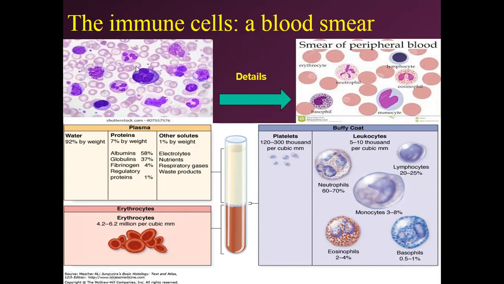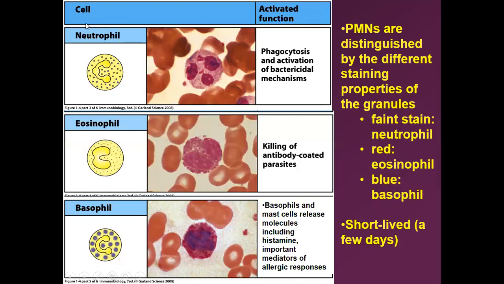Look at the blood smear. The white blood cells are revealed here. This is the real view and the details: the erythrocytes, or red blood cells, and the white blood cells here. There are many types of cells. Look at the granulocytes. The granulocytes are characterized by cytoplasm with grains, as you see here, and the shape of the nucleus is specific.